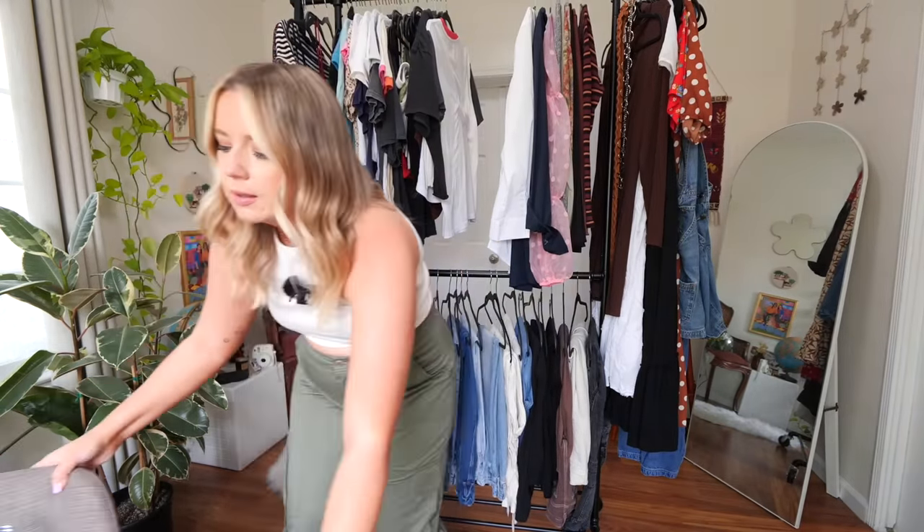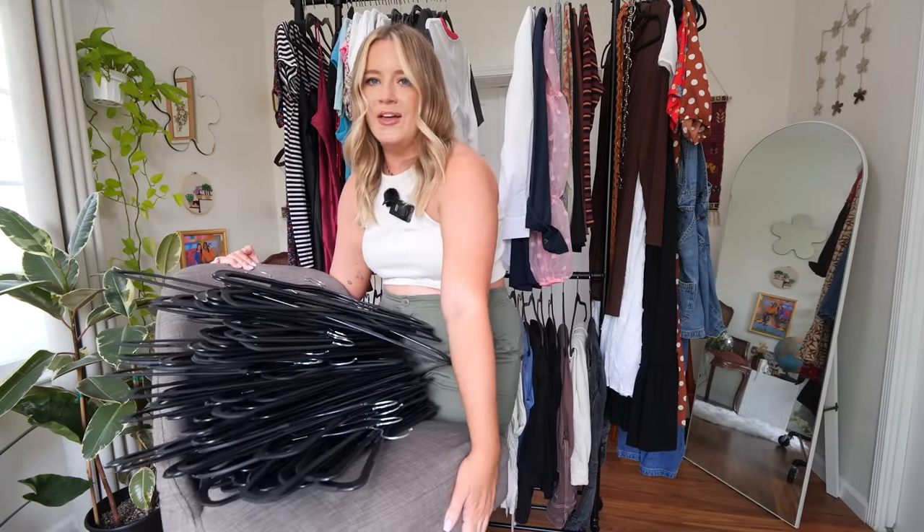Alright, that's pretty much it. Now I'm going to go into my room, pull out all the storage bins from under my bed, go through all the summer stuff I had put away from last year, and hang the rest of it up in these gaps. I feel so much better. Here are all the new hangers I have — oh God, okay, I regret showing that. So I am very happy with that. The neighbors are starting to landscape, so that's my cue to go. I feel so satisfied. I just hold on to stuff for no reason. I am very excited to have some more room for cool, awesome thrifted things that are going to come into my life — things that bring me joy, that fit me properly, that don't make me feel constricted or uncomfortable. I literally feel all the weight off of my shoulders. I literally got rid of like half of my wardrobe. I'm very proud of myself. Love that for me.